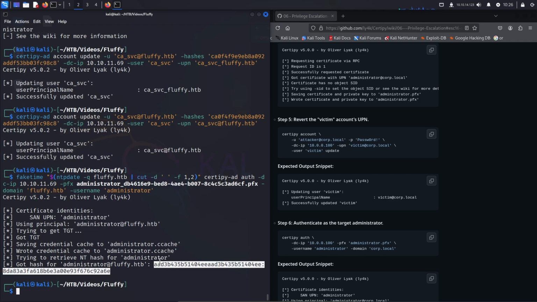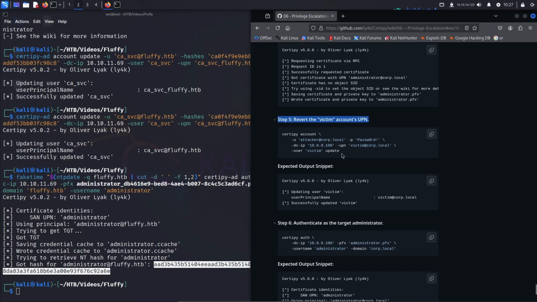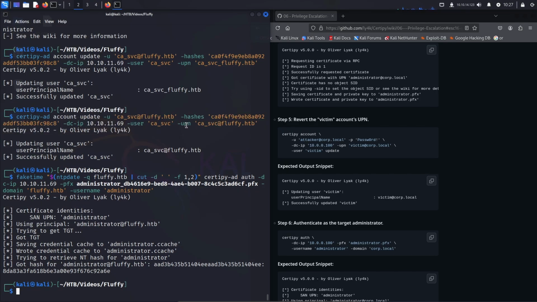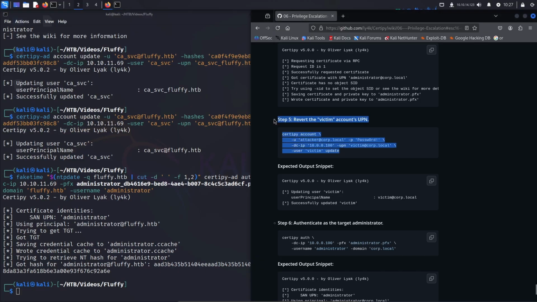So instead of revert, yeah, I just didn't read this step. This is why reading steps is important. Instead of, I don't know why I was trying to re-update my account to a UPN that I already had. That was incredibly silly of me. Yeah, the lesson learned here is just read the documentation that already works.